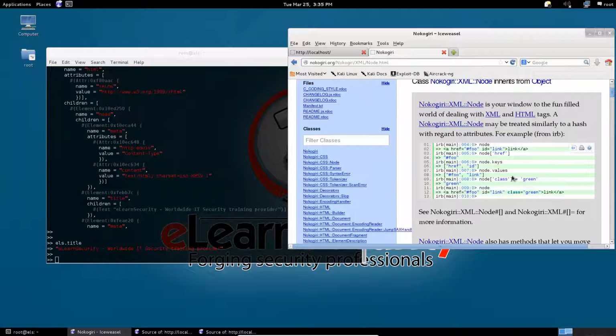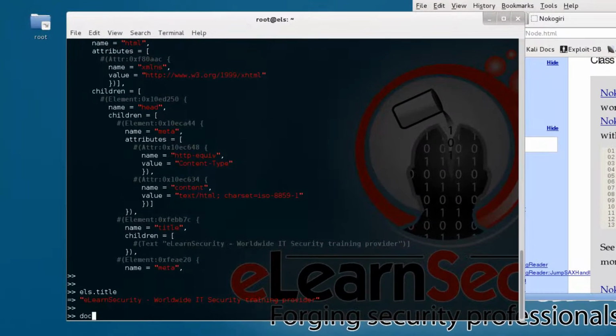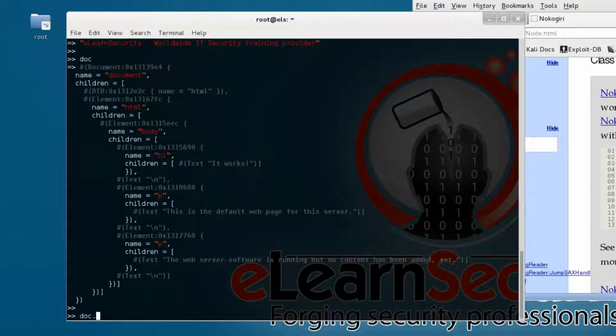For example, let's see how to navigate through the localhost index document. Using the interpreter, we can see that the doc element has two children, a DTD node and an element node. So let's use the children method to obtain them.